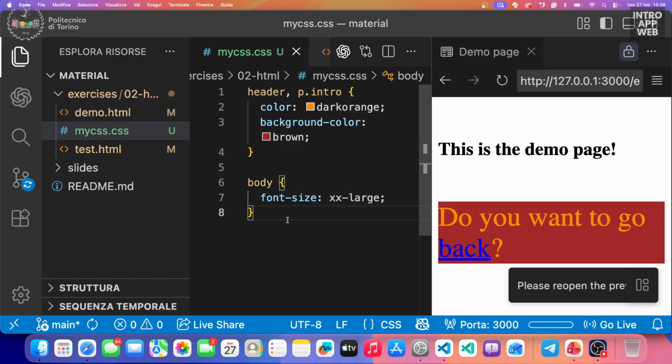Okay, so by default, it wasn't visible for us, but there is a font size property that is linked to the HTML. And we can change the font size. In this case, we changed the font size, and we said that I want our font size in the whole document to be extra large, okay? And did you see that all of the text elements increased?